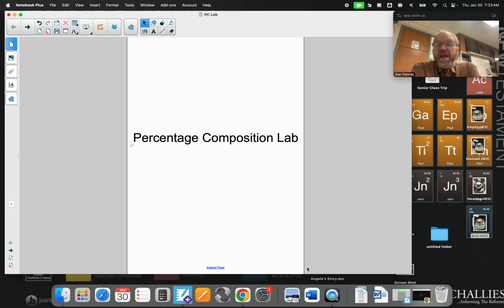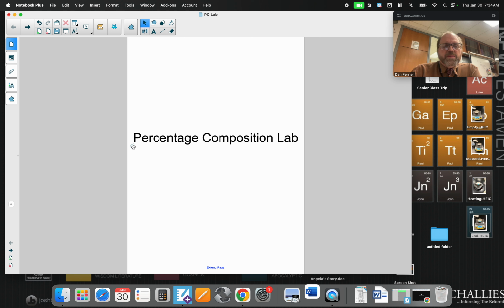Chemistry with Pastor Dan. We're looking today at doing a lab. Now, I know we can't do a lab virtually, so what I'm going to do is show you the lab, and if you want to print it off, you can take the information that I got in the lab and work through the lab yourself in order to get the data. All right, so here we go.